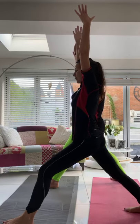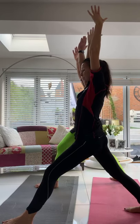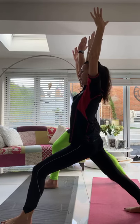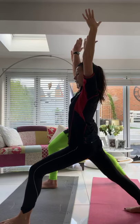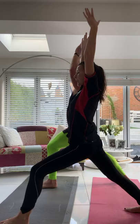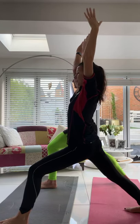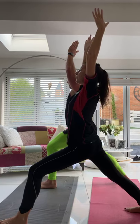You can, if you want, just pull your front leg forward so you've got your straightness, your upright, and then lower your knee down. Yeah, so that back leg should always be straight, but to push the stretch a little, bend that front leg ever so slightly, but don't allow your back to arch like that. And your knee doesn't go over your ankle or your toes. So you need to move everything forward with that knee so you keep that nice straight back shape.